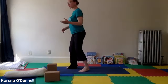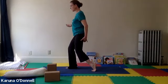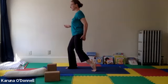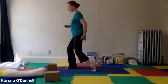Let's find those low glutes. So curl the toes under, step back, bend the knee so you can come into something that will help you find walking up the back of the hamstring. See if you can contract the low glute and then let it soften. So we often have glutes that are chronically contracted, so finding that range of contract and then let go.